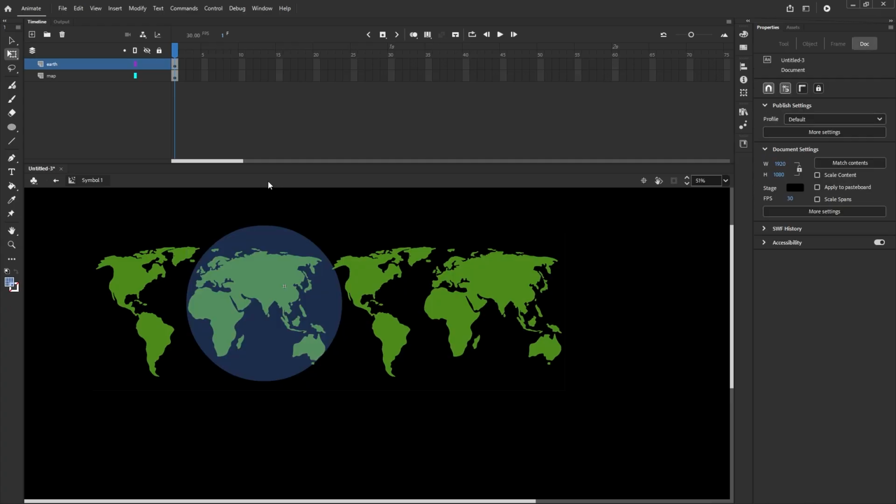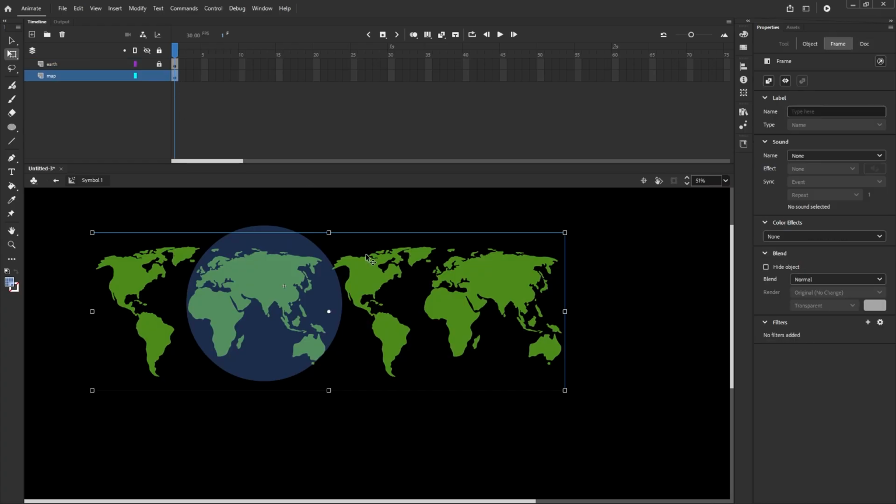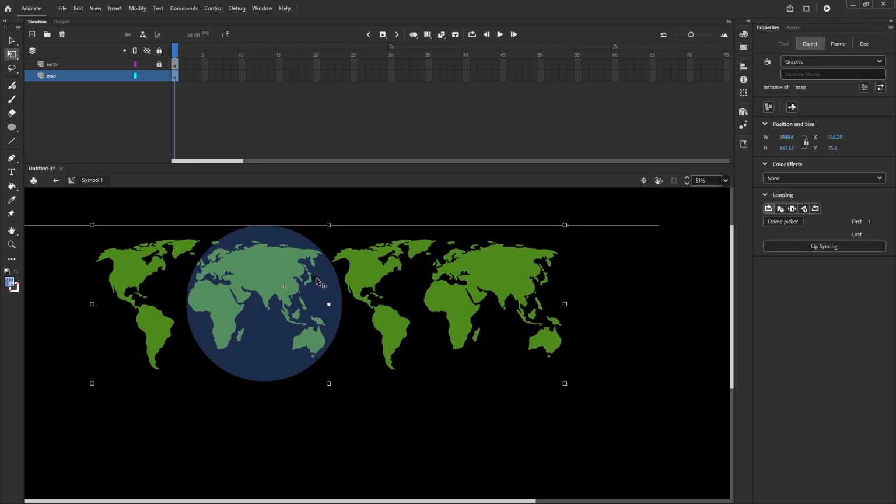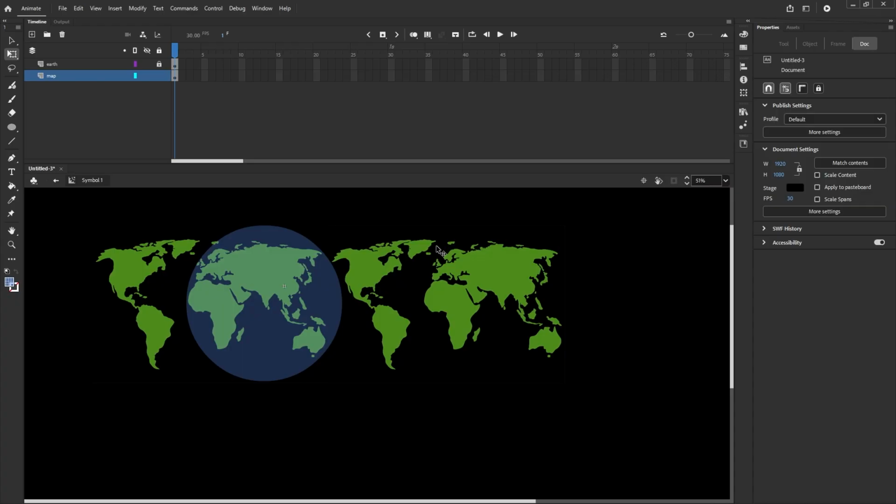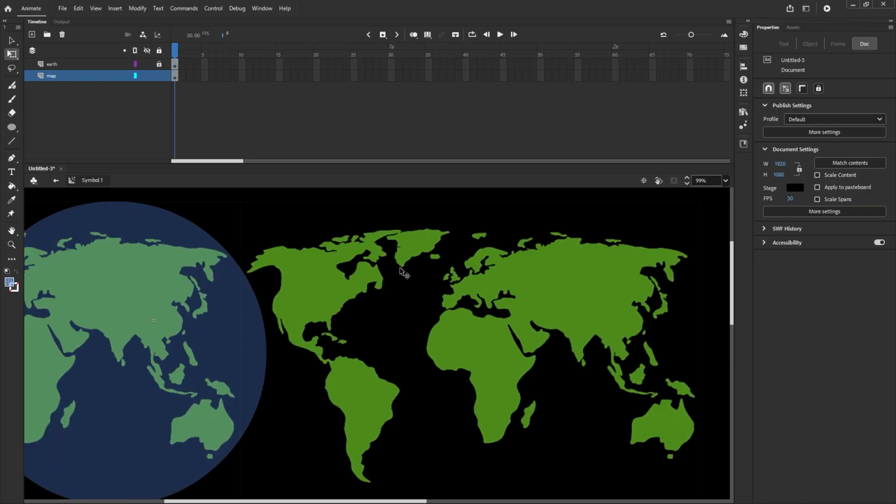Now we have to animate this map. For that, we have to give some markings for both sides. Lock this earth layer for timing at the map area. Here at the map area, see, these are the two portions.